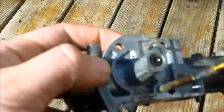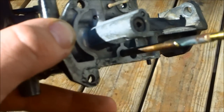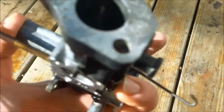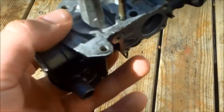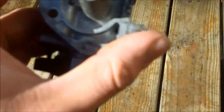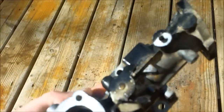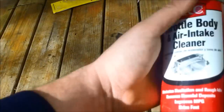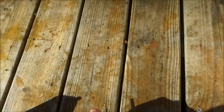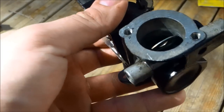I cleaned out the carburetor. A tip: when you squirt carb cleaner into the hole the needle valve goes into, it should come out the main jet — and vice versa. When you squirt into the main jet it should come out through the carb body itself. When you squirt into the fuel pickup it should come out of that little hole. Just look for any hole and squirt cleaner through it to clean it out. I used engine degreaser on the outside and throttle body cleaner — basically the same as carb cleaner — on the inside.